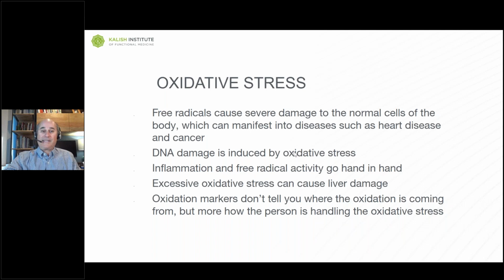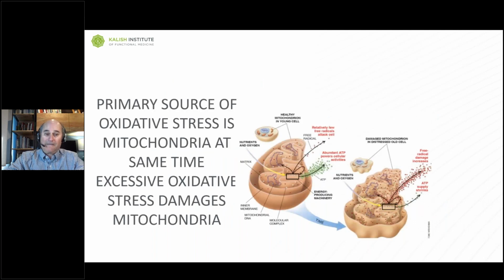So oxidative stress is at the heart of the problem, right? Free radicals causing damage to the normal cells. DNA can get damaged by oxidative stress. Obviously, blood vessels can be damaged from oxidative stress. Lipids can be damaged, right? And mitochondria can be damaged. So oxidative stress is sort of a blanket bad thing. We're talking about oxidative stress and how it damages mitochondrial enzyme function today, but the same oxidative stress is going to be damaging DNA, causing inflammation in the brain, causing problems in other parts of the body.